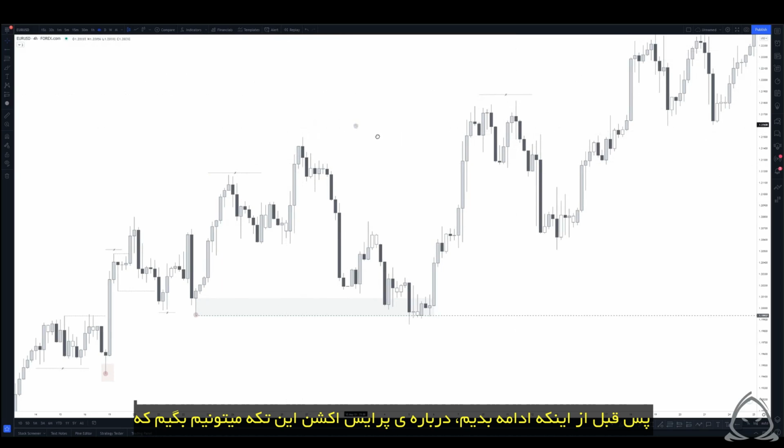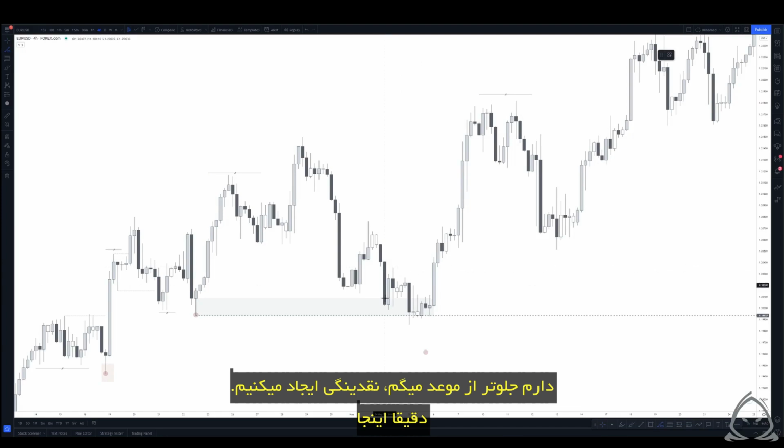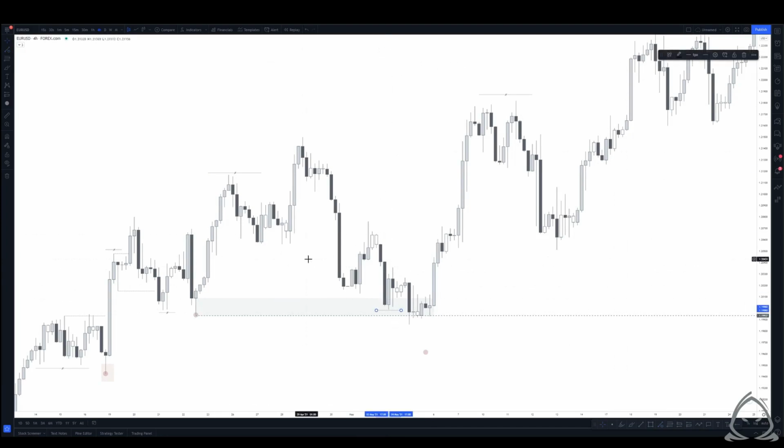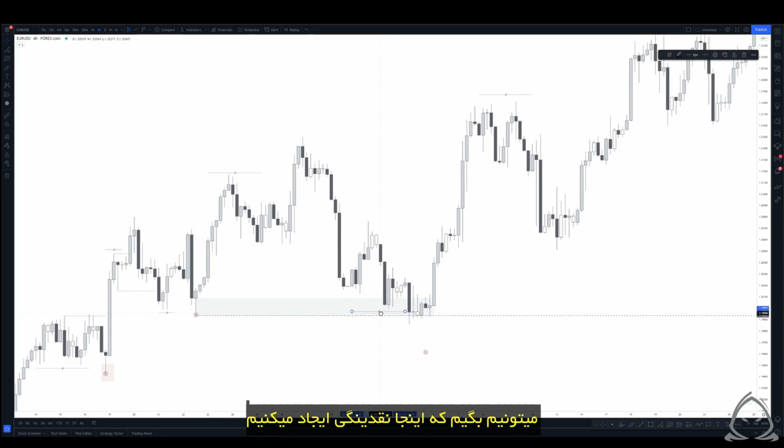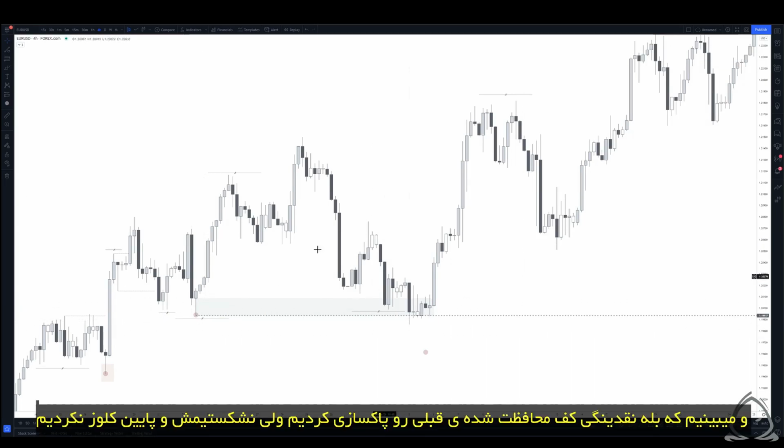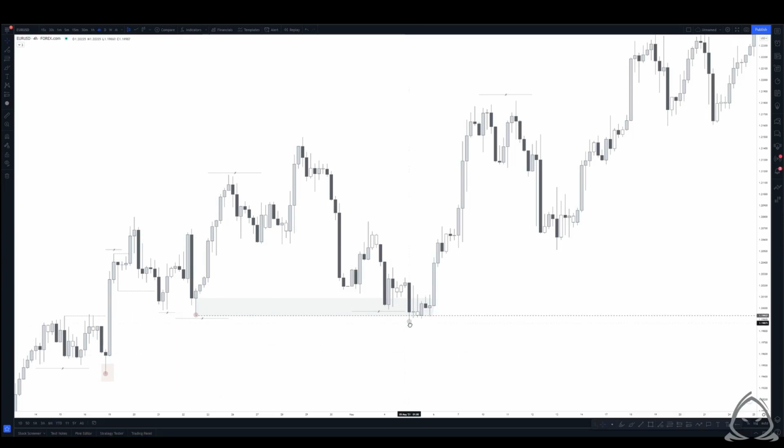So what we can also say is when we look at this bit of price action, before we continue here, I got ahead of myself, is we create liquidity right here. We also have liquidity here. What we can very clearly see now is we have lows right here. And what we can see is, yes, it did take the liquidity of the previous protected low, but we didn't break and close below it.